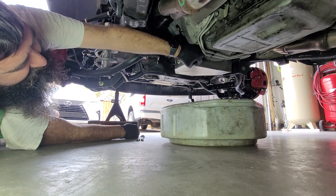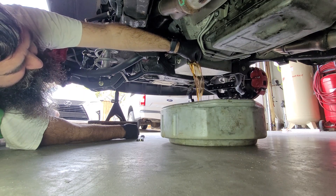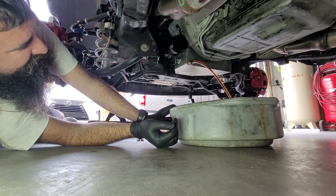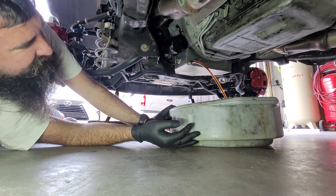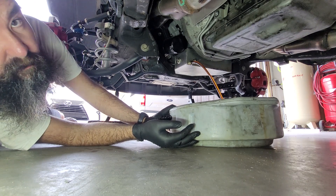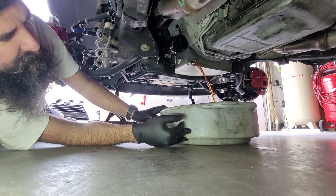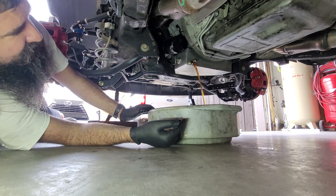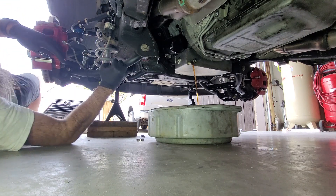If we have any debris, we can catch it in the pan, and it's also less likely to lose the plug since it sticks right in. Made a little bit of a mess. This oil has probably about 2,000 miles on it — pretty much what I average every year, somewhere around 1,500 to 2,000 miles. It does seem kind of wasteful, but I'm not really going to let it run for multiple years either. Oil is pretty cheap in the grand scheme of maintenance. I'll let the oil drain and then I'll come back and grab the filter tool to break the filter loose.